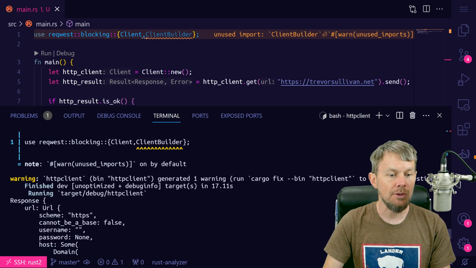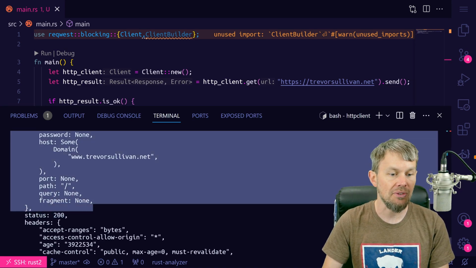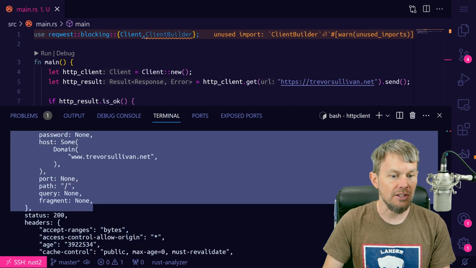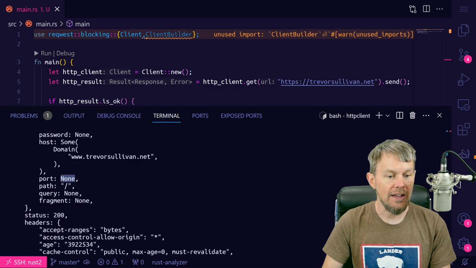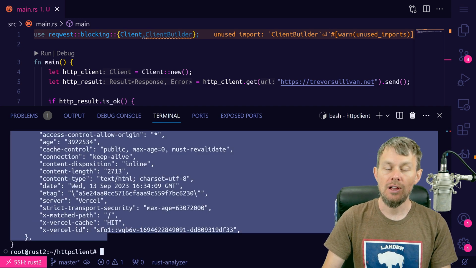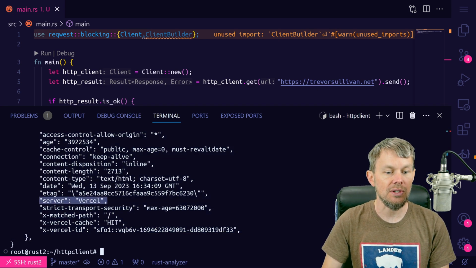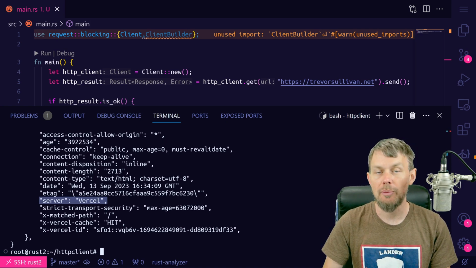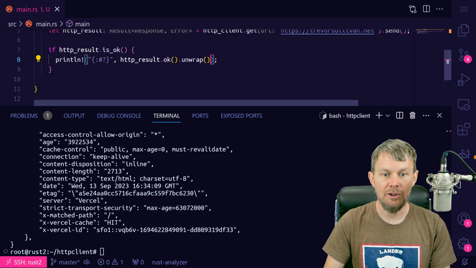So right down here, you can see that we've got an HTTP response being printed out with all of the various fields defined on it. So we've got the URL that was requested, we've got the DNS name of the URL, the path of the URL, the query string, if applicable, the port number, if applicable, and things like that. And then we've also got a list of headers down here that are sent back from the server back to the client. So we can see that the service is running on Vercel, which is a web host. There's a whole bunch of other parameters on here as well, or headers, I should say. So feel free to inspect those a little bit further.